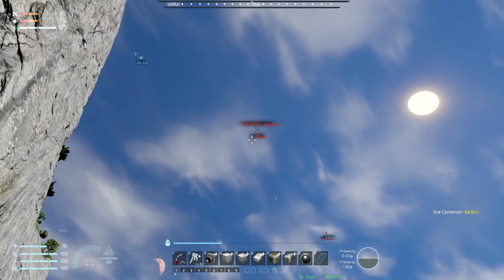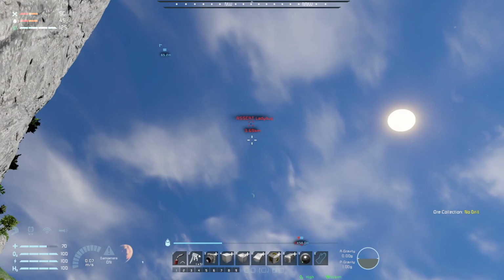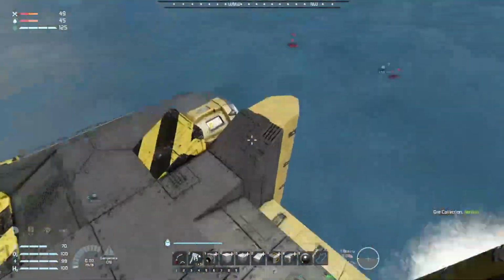Oh, they're starting to get close. It's a good thing we're building a weapon. 3.6. It might come in range. I don't know. We'll see. We better get this turret set up.